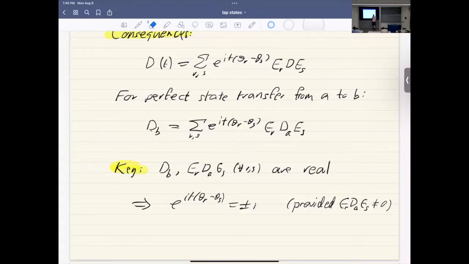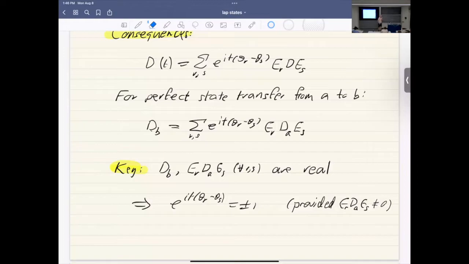And then that right-hand sum there turns out just to be D_A. So if I have transfer from A to B at time t, at time 2t you get transfer from A back to itself. And so what I say is that the vertex is periodic, or more generally that the state is periodic. This is interesting from a number of points of view. If you're trying to search for examples of graphs with perfect state transfer, periodicity is easy to work with. If you're trying to prove theorems, periodicity is easy to work with. So your first step is you find the periodic vertices, and then, if it's periodic at a certain time t, you look at what happens at half t, and so you see whether it's PST or not.